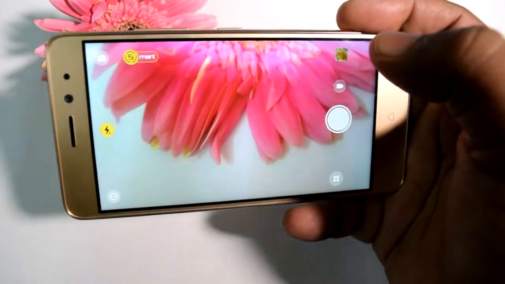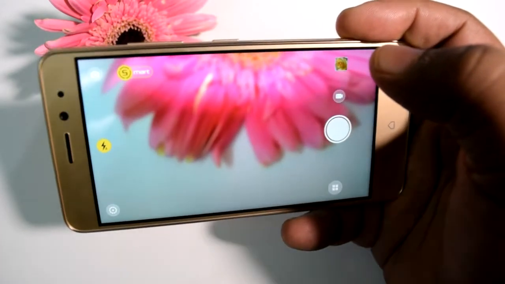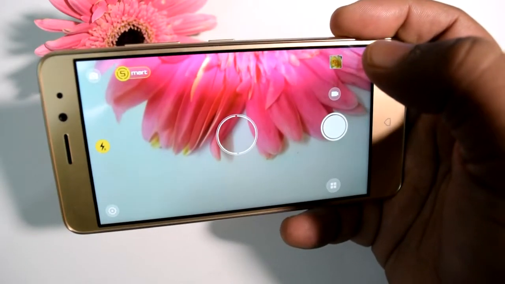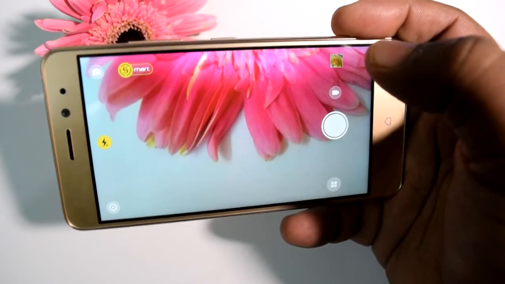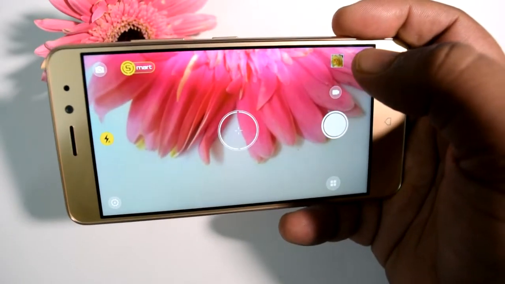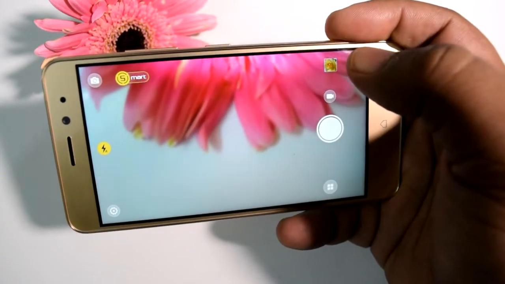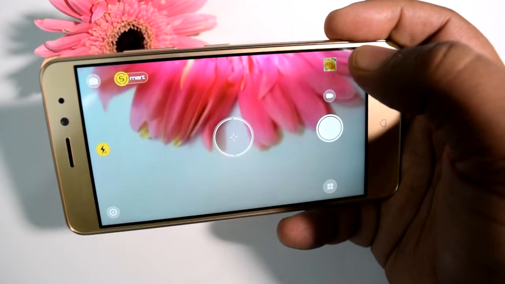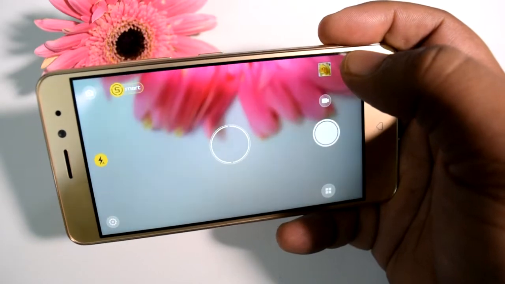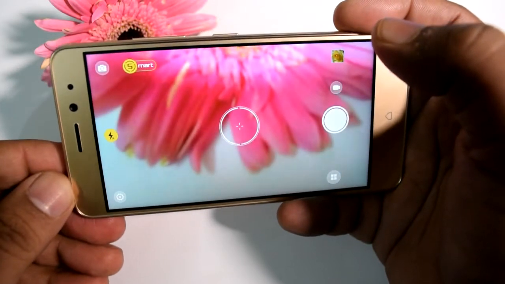So that is what you are going to see, and you are also going to see every option available in the smartphone's camera, and you are also going to get to see some photographs. The rear camera on the Lenovo K6 Power is 13 megapixel, comes with an autofocus facility, and takes full HD video. The same is the case with the front camera. The front camera, I think it's 8 megapixel, comes with a fixed focus, so it does not have autofocus. It also shoots in full HD, and we have various setting options available here. Well, let us see them one by one.